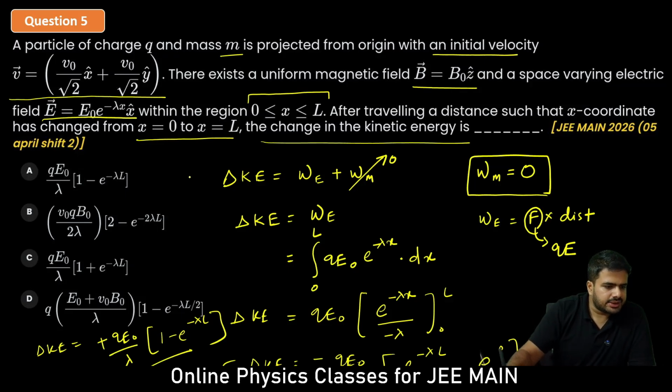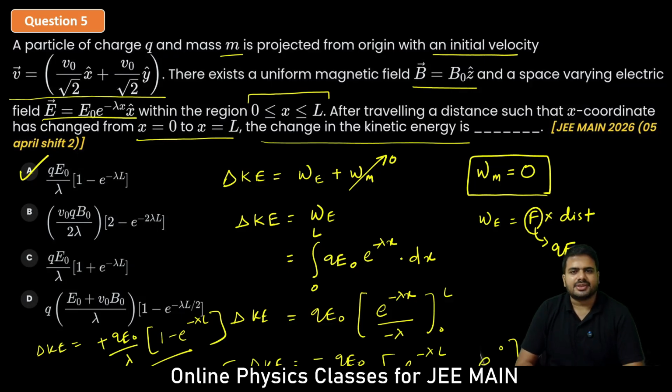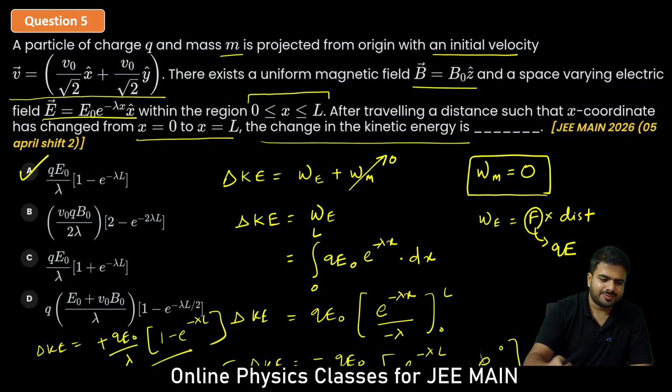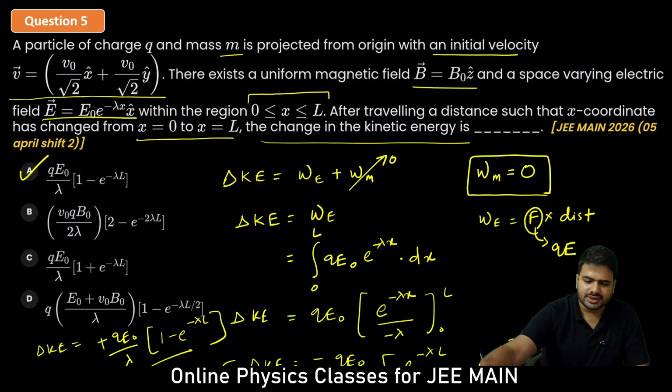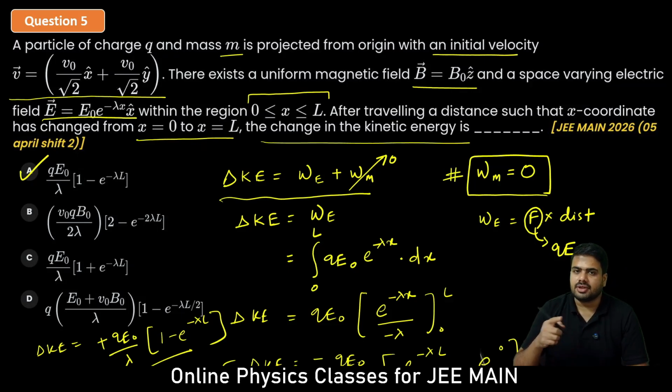Which option is matching? Again option A is coming correct. In most of the questions we have solved till now, only option A is coming correct. Okay, so I hope you understood this question. It's a very important question. Of the questions we have solved till now, this one has good understanding and concept. Two concepts are involved here. One is the work energy theorem we have used, and this one is very important: work done by magnetic force is always zero. Okay, remember this.